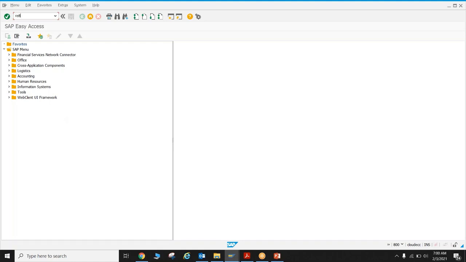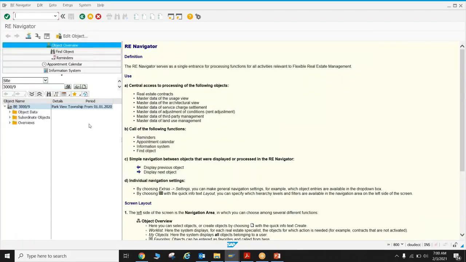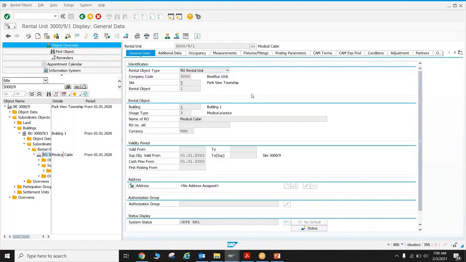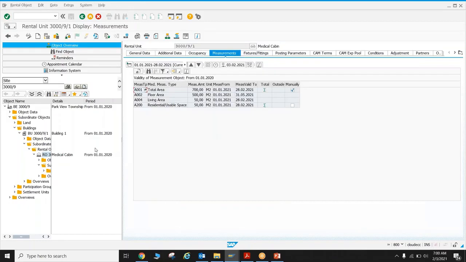So let me show you here, one second, if you want to see that one also. Okay. So here measurement is coming. Okay, but I have to assign the architecture view.